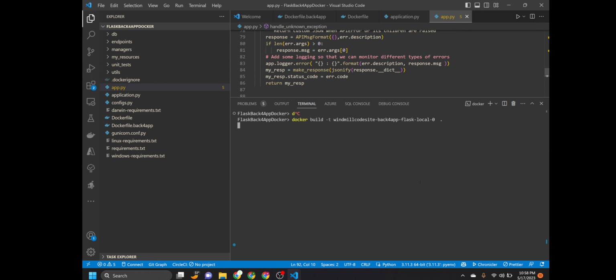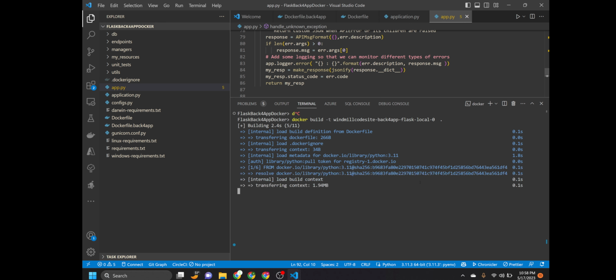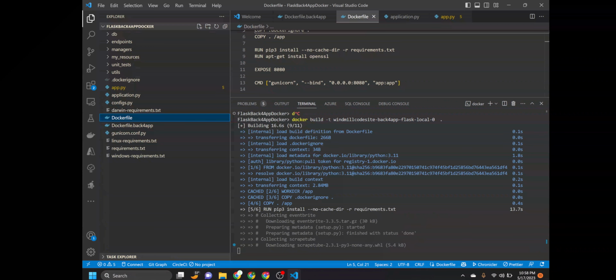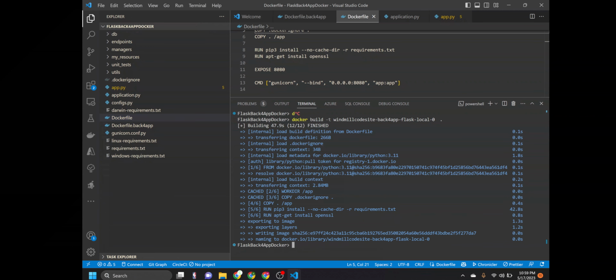So let's see how this looks. While that downloads, we're going to take our time. All right, so there it is. So what we're going to do now is try to run the image.